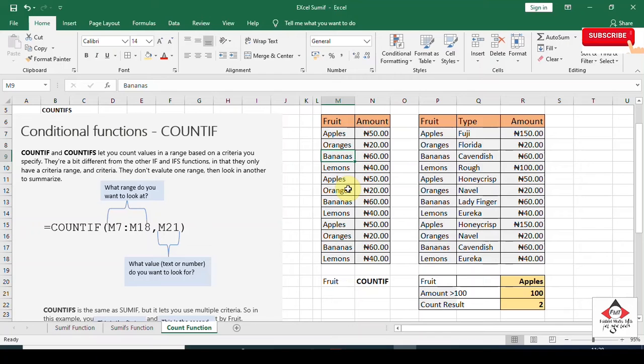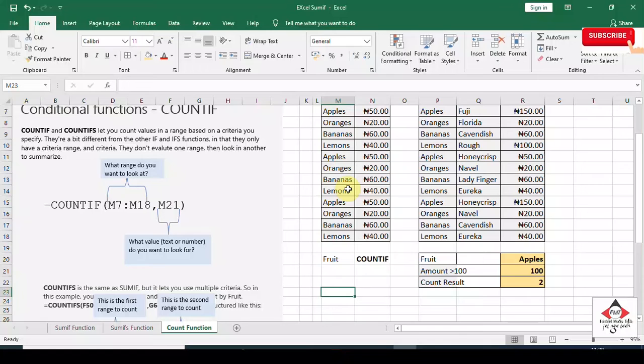How many apples do we have in this particular data, or items, or list? How many oranges do we have? How many bananas do we have there? You can use countif to easily find out the number of items you have in your data.